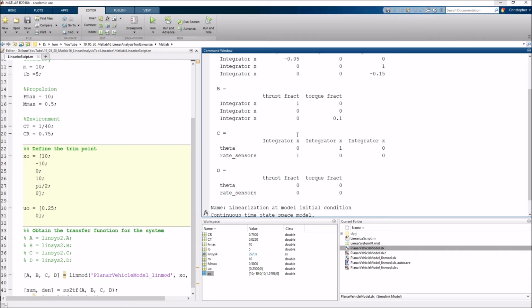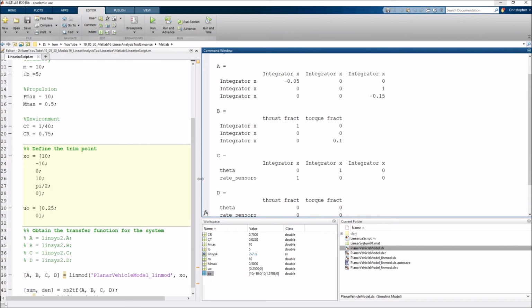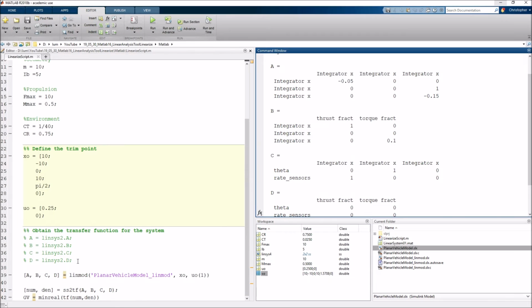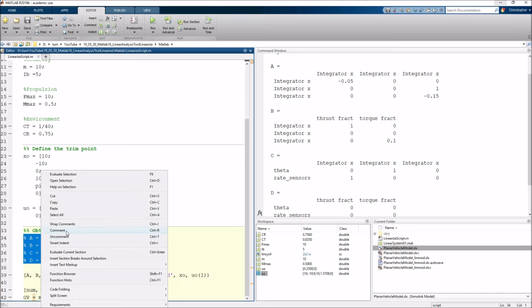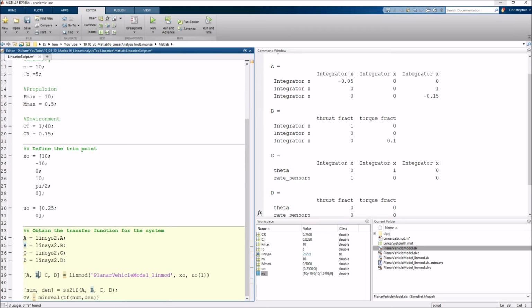All right, so maybe it's not immediately obvious by just looking at the A, B, and C matrices because we actually don't know which way it was set up. But I think we can figure that out if we modify our script down here, where we are going to get all of those transfer functions that we listed on the board. So I'll uncomment this section and comment this section out. Okay, so this is now changed to linsys 4. And now what we want to do is get the 1, 1 transfer function, which is between the first input and the first output, and I guess the D matrix needs to be appropriate, right?